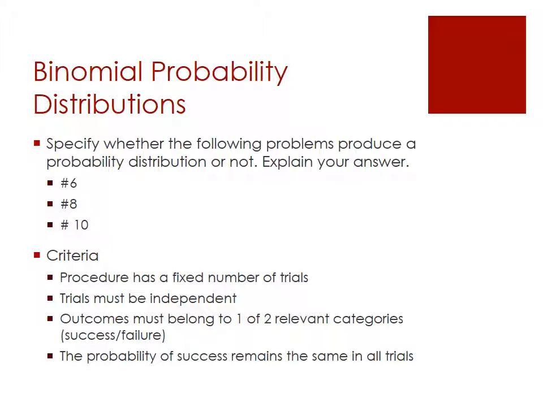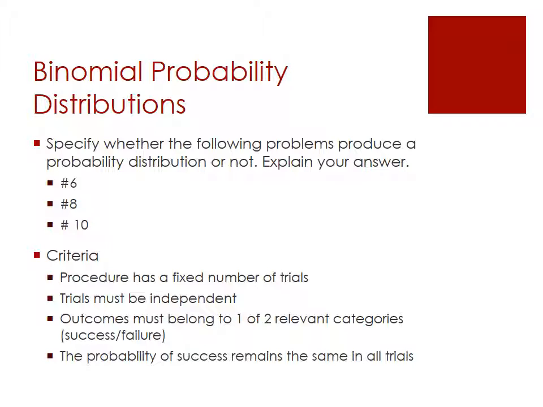If we're looking at this one, notice that we're pulling 10 senators out of a total of 100, which does not meet our 5% rule. So even though these are without replacement, we cannot assume that we can treat them as independent. We will have to treat them as dependent events. So that means this is not a binomial probability distribution. Notice also that the data currently being recorded is the number of terms served. So that would not be a binomial because it does not have a success-failure rate.